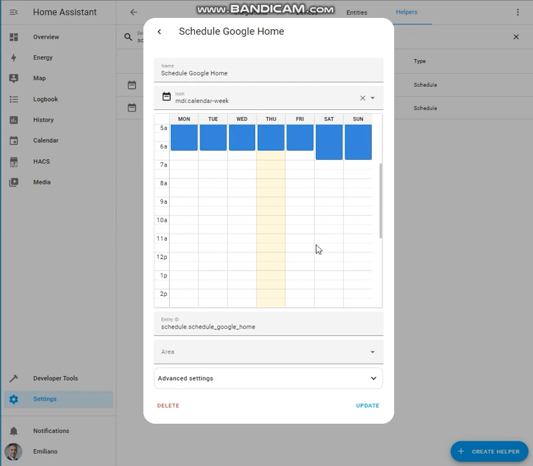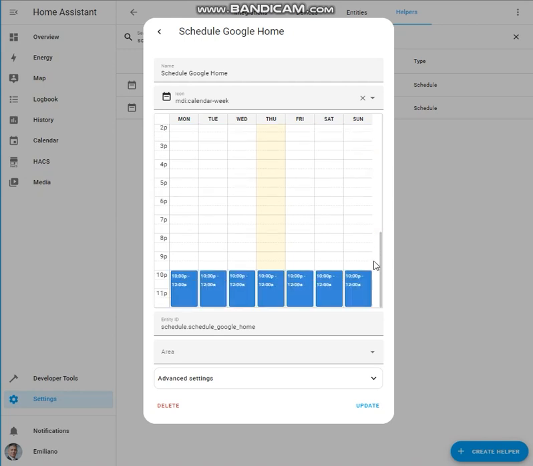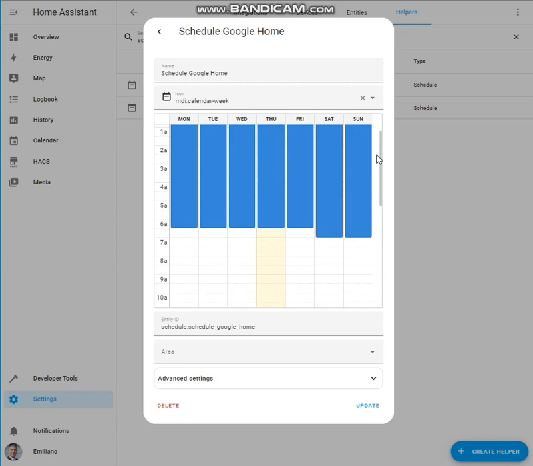Now it's correctly off. The yellow ones indicate the current day. This way, it's extremely easy to configure a powerful scheduler to be used in any automation.